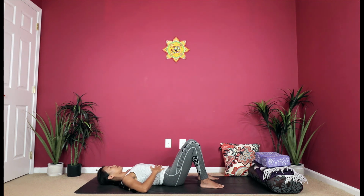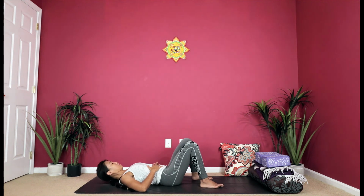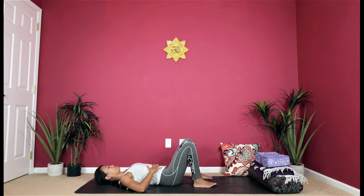What's happening is when you inhale, your lungs expand. Your diaphragm basically gets pushed down, which is why your belly inflates. Your rib cage just goes in and out to accommodate the lungs taking the air in and releasing it out. After your next exhale, you can blink your eyes open if you want.